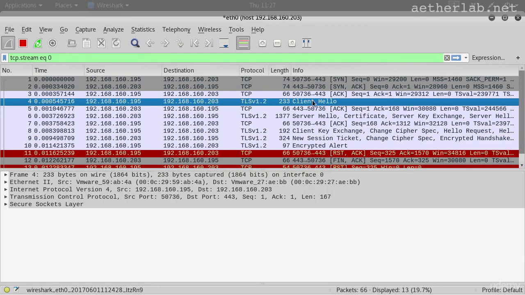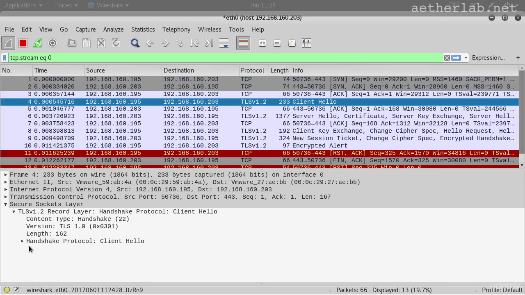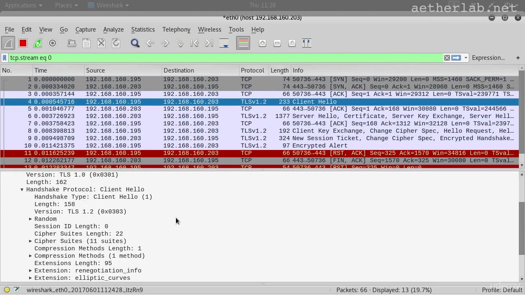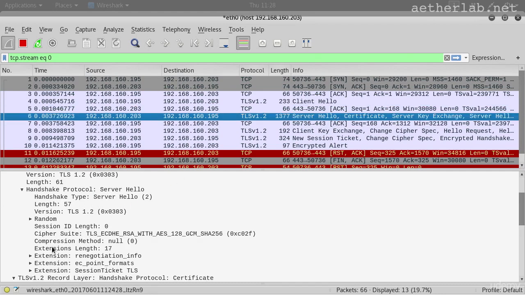But if you keep looking, because it's a TLS packet and Wireshark recognizes it, there's a secure sockets layer part here, and there is all the information you should have in a client hello message: all the mathematical attributes needed to build up the SSL channel, etc. You can also check out the server hello message.